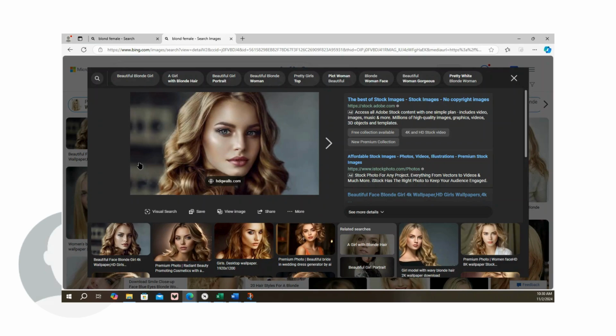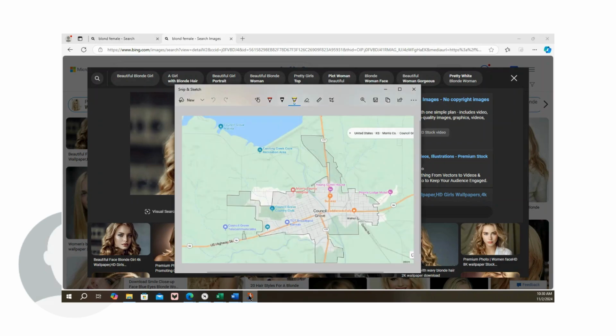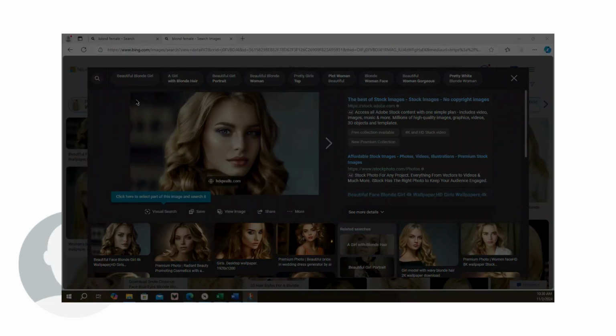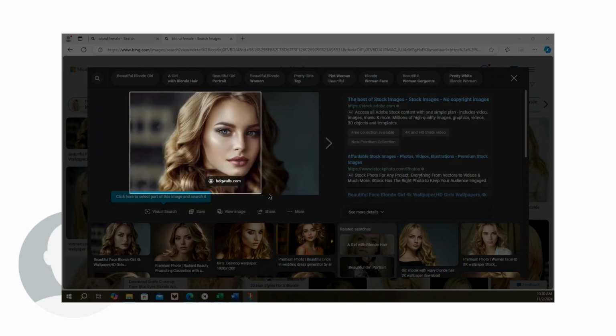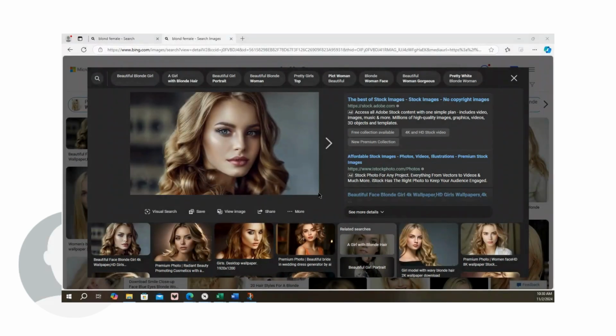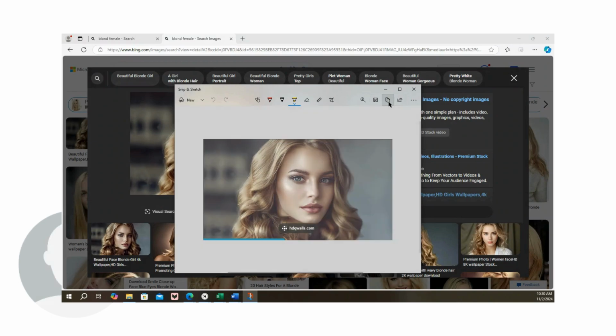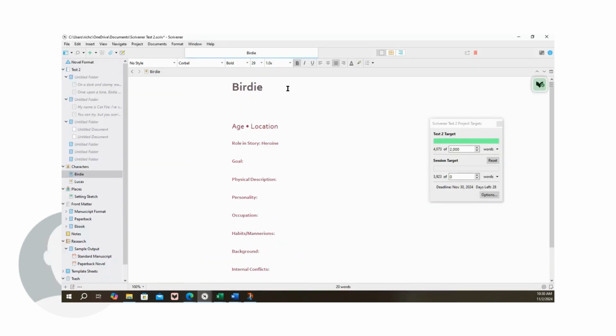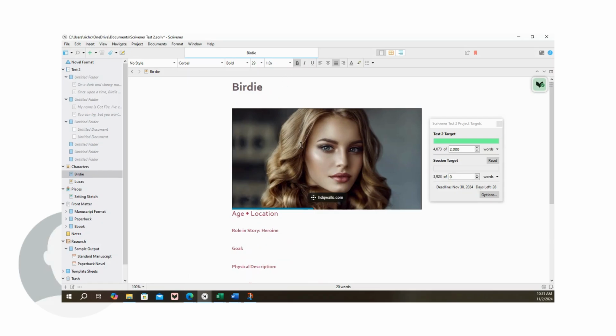So I know it's AI generated. We're going to do new, and we will do that. We'll copy. We'll go into our Scrivener and Control V. So that's how you add character sketches and setting sketches. And I think that is it.